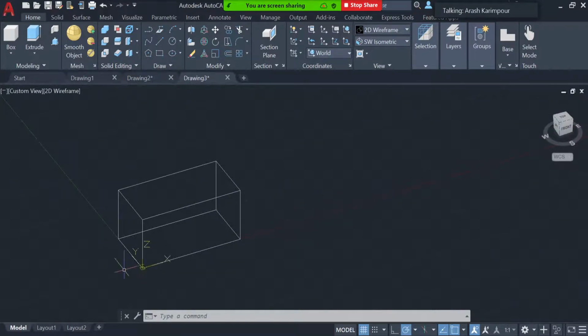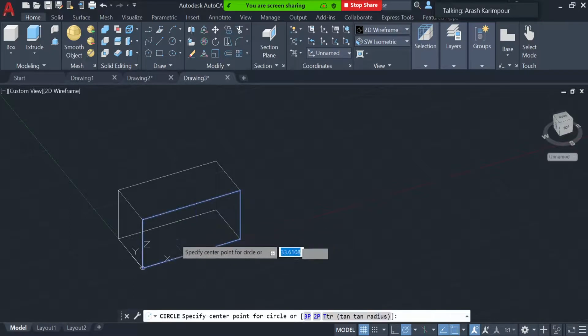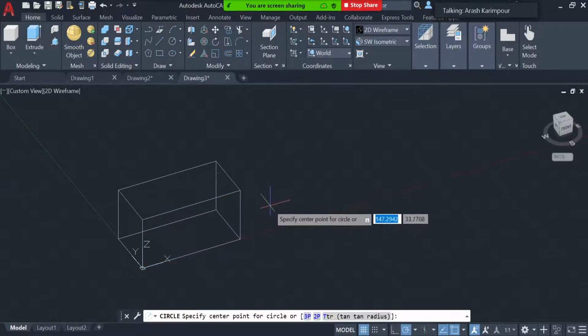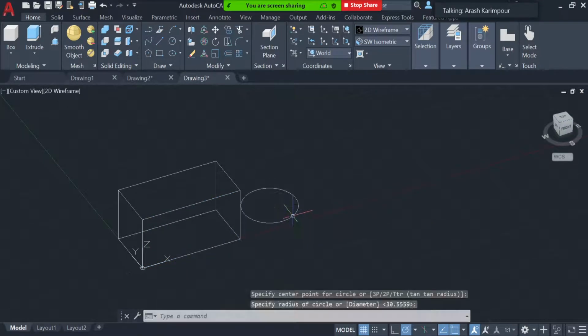So look at here. Assume I want to draw a circle on that top surface. I want to draw a circle on that top surface. So if it is sitting right here, if I go ahead and click on the circle and, for example, draw a circle anywhere, as you saw before, that circle is going to be on that same XY level. So it's going to be at the level of the lower face or the bottom face.